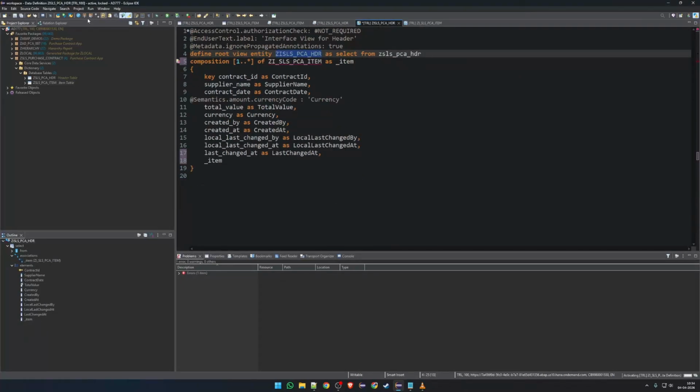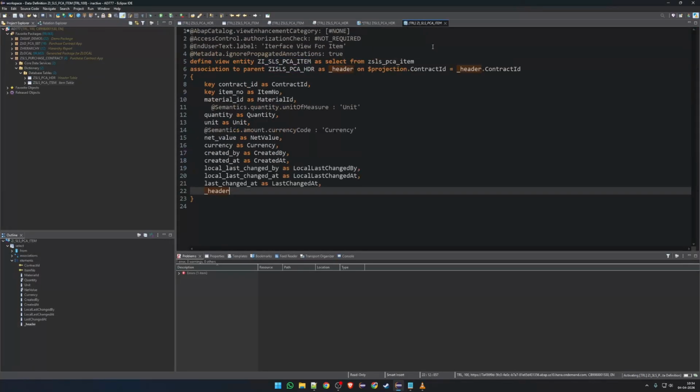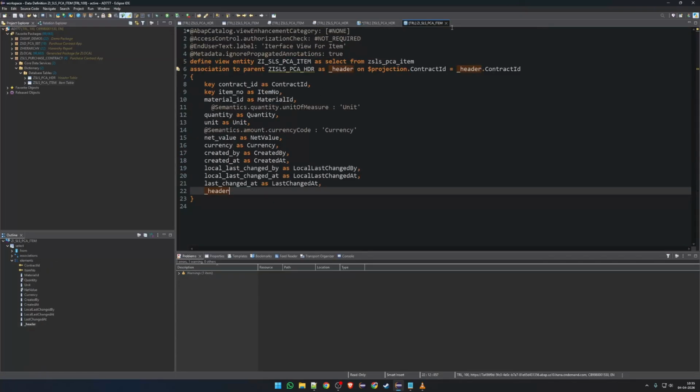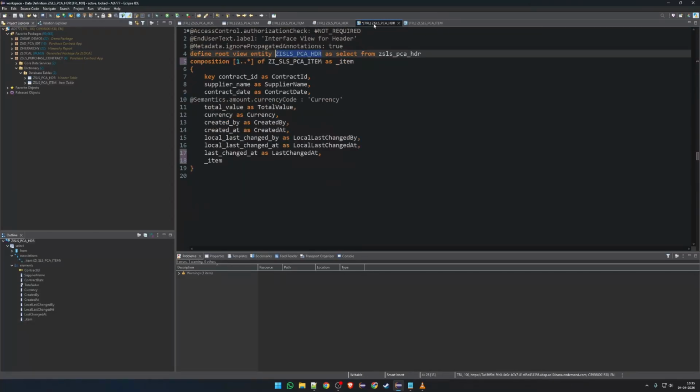Now once this is activated, since it did not have any relationship, it was throwing an error. Now once the item CDS view is activated, the error will be gone. Let's check it. If you see, the error is gone. Since the item, the child was not activated, there was no relationship between parent and child. Now let's activate this as well.